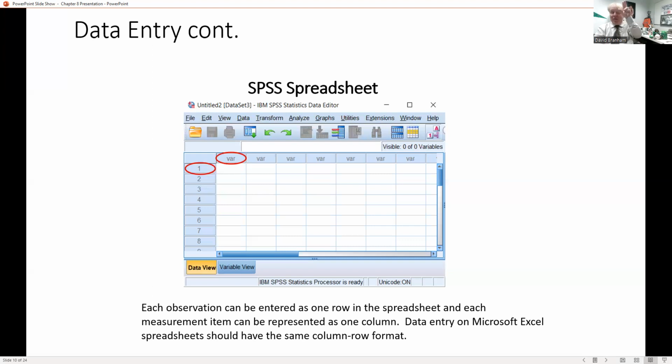You're going to put gender in for each one of them, coded. That's what you do for the first variable. Then for the second variable, it's another column, completely, and you put in the data for each person on that. So that's how you do the SPSS spreadsheet or an Excel spreadsheet.